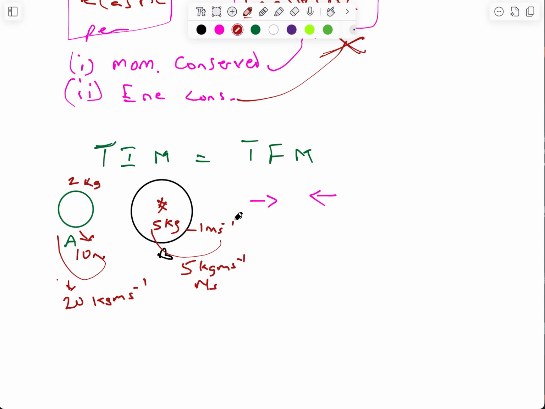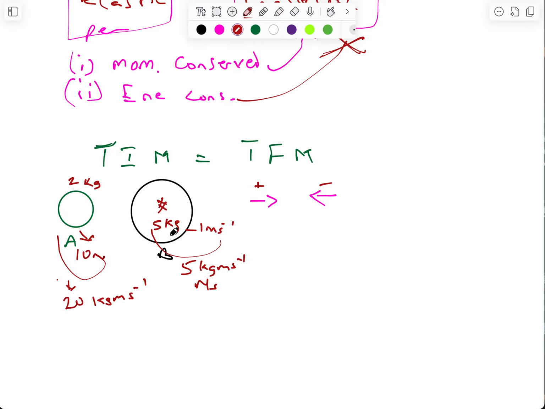But it does not really matter. As long as you are consistent, you are going to always end up getting a perfect result. So choose a side as positive. Most of the time, we choose right. Anything moving to the right, we choose it to be the positive one. And anything moving to the left, we choose it to be the negative one. So in this case now, if you choose this as positive, this will be negative.